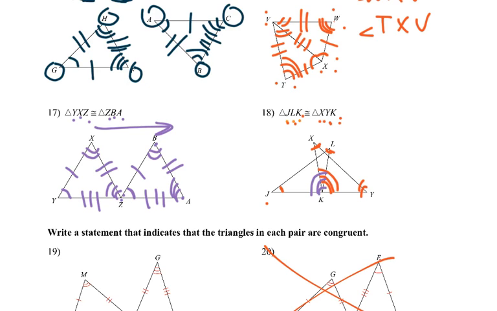So that's their angles. Then the sides would be like this. JL, let's use 3 tick marks, with XY. Okay. LK with YK. And then finally JK with KX. So that's how the sides would look. Hard to visualize that one because of how mixed up they look.